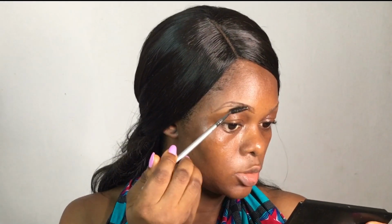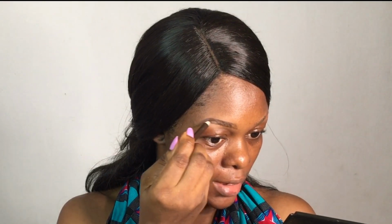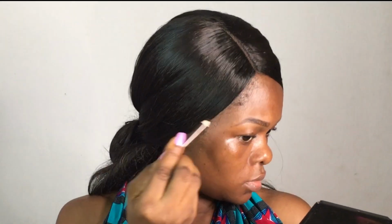Now the next thing we're going to do is to fill the brows in. So I'm going to comb my hair back into place, like so. And I'm going to fill the brows, concentrating more on the tail end of the brow because I don't have hair in those areas. So for the areas where I have hairs, I don't fill so much. And I'm using very light strokes to fill in. Then for the beginning part, I'm just going to fill in any sparse areas. And this is what you want to achieve.